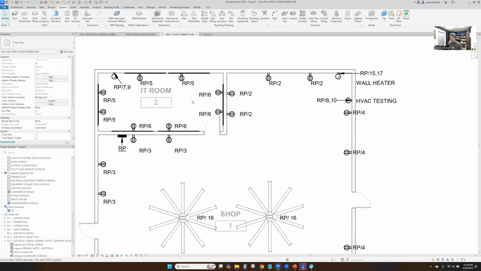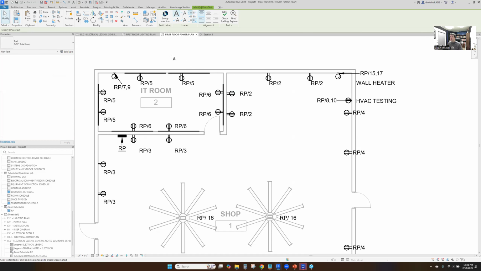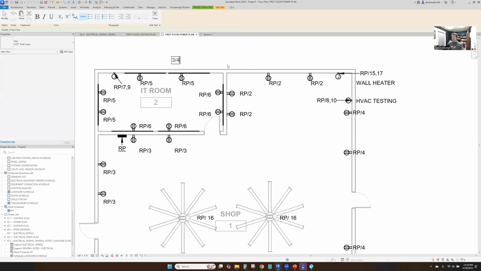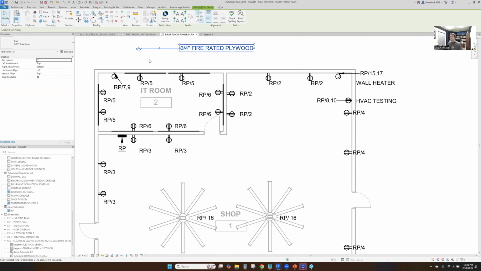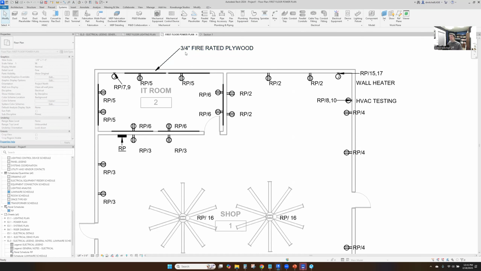And ultimately, that's just kind of how everything's been done. So it's 3/4 inch fire rated plywood. There we go.